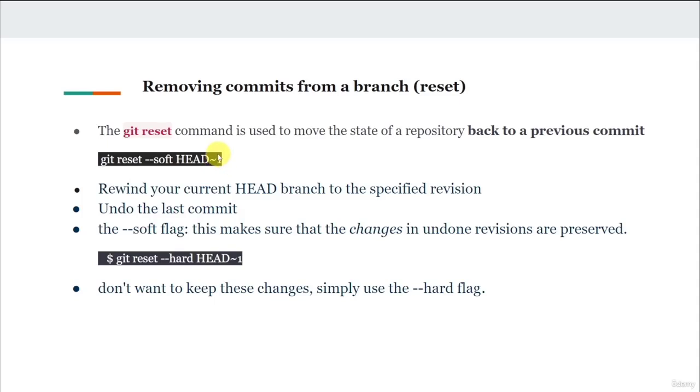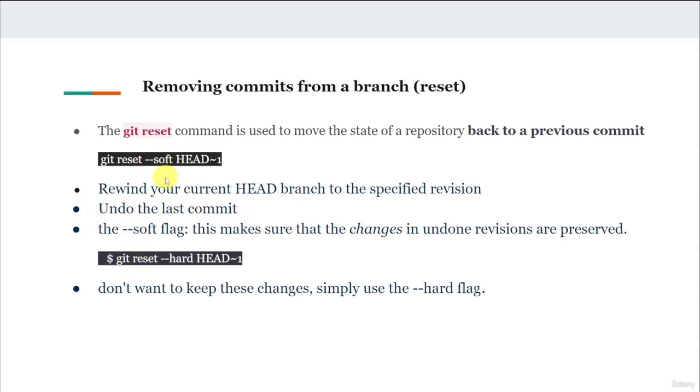The latest commit. If you want to reset the second commit, meaning yesterday I made a commit and the day before yesterday I made a commit, and I need to reset the commit from the day before yesterday, then I will put 2, because that is the second position. So it will undo the last commit.